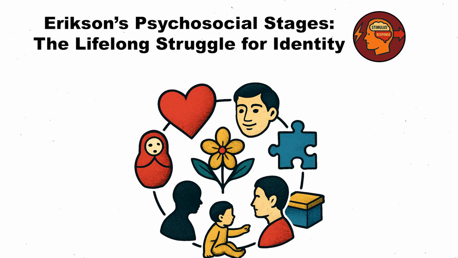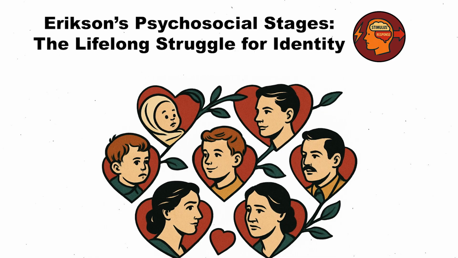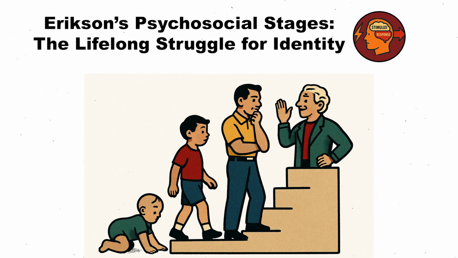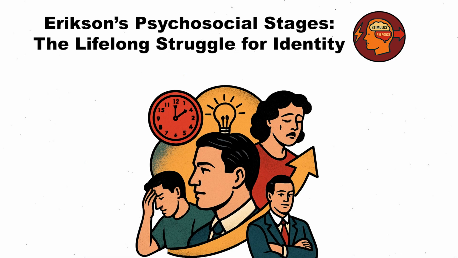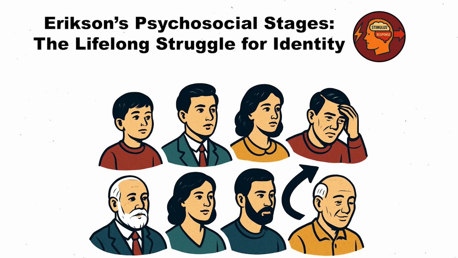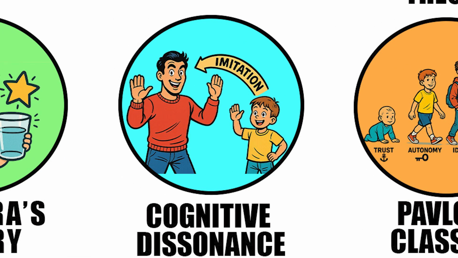Unlike Freud's focus on instinct, Erikson saw growth as a social journey. His theory reframed adulthood not as stability, but as continuous reconstruction. From career doubts to midlife crises, every challenge becomes another step in the lifelong task of becoming oneself. The inner conflict isn't just emotional, though. It rewrites our logic completely. Cognitive dissonance, the battle between beliefs and actions.